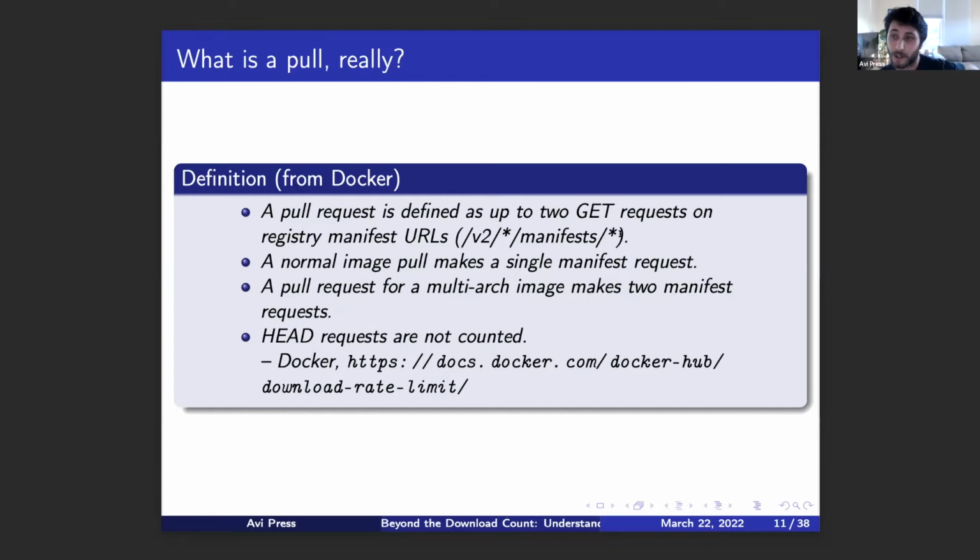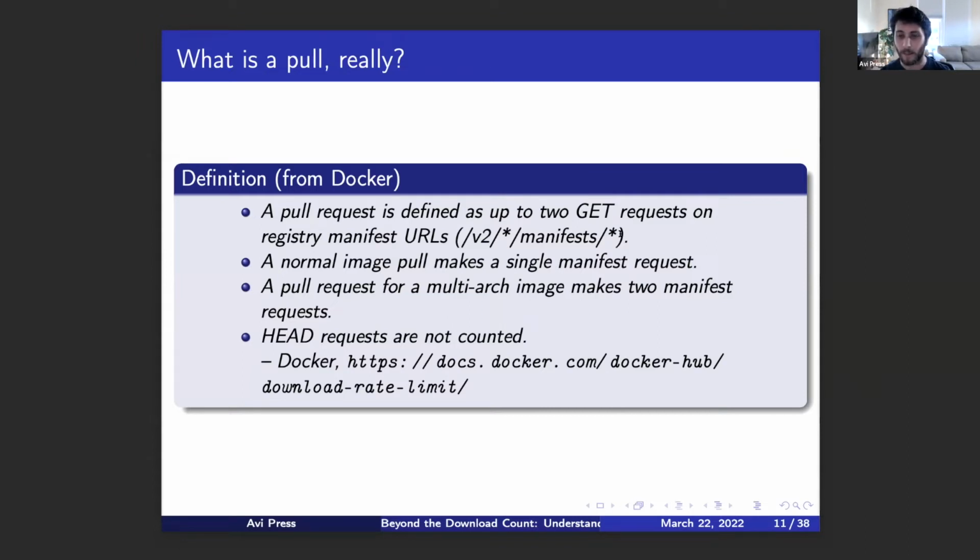And for these multi-arch images, you may need to fetch both of them. Notably, head requests are not counted. This is good because if you have a system that's pulling to check for updates all the time, it's not going to increase the pull count. But this is basically the definition that we are working with.